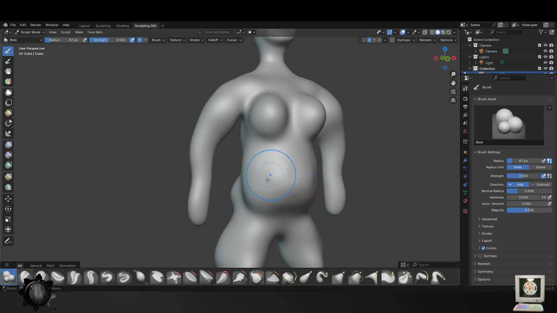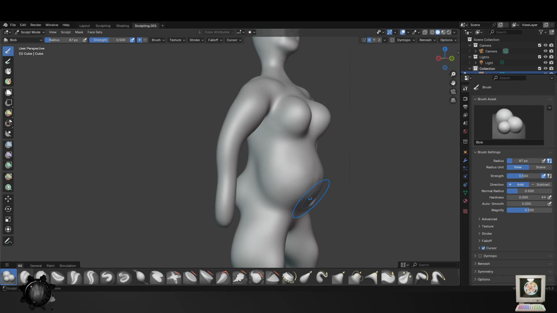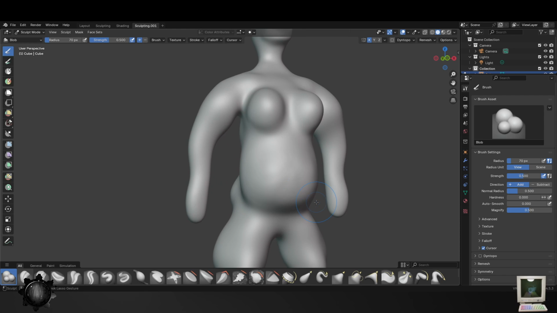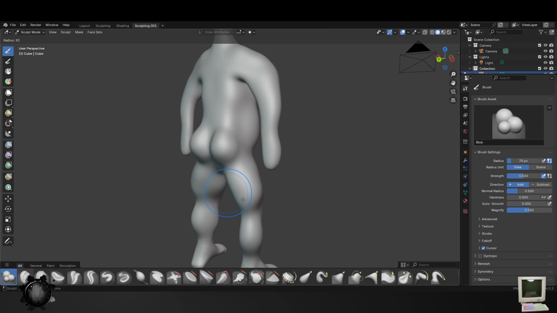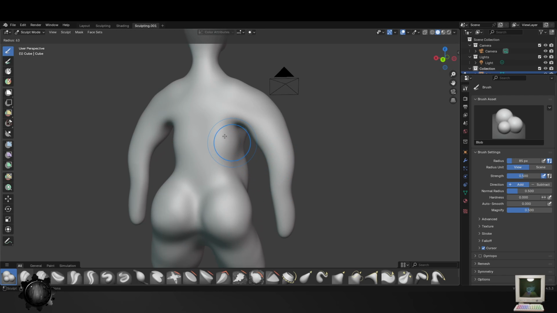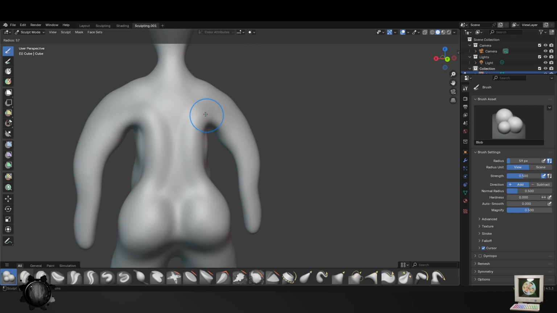I think this one. It's a pregnant woman. That's okay. Here, this is not how it would be. I'm an expert when it comes to alien female. That's for sure.